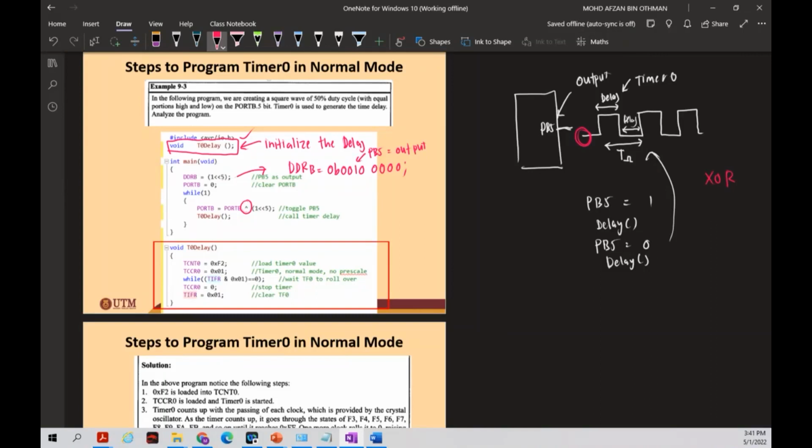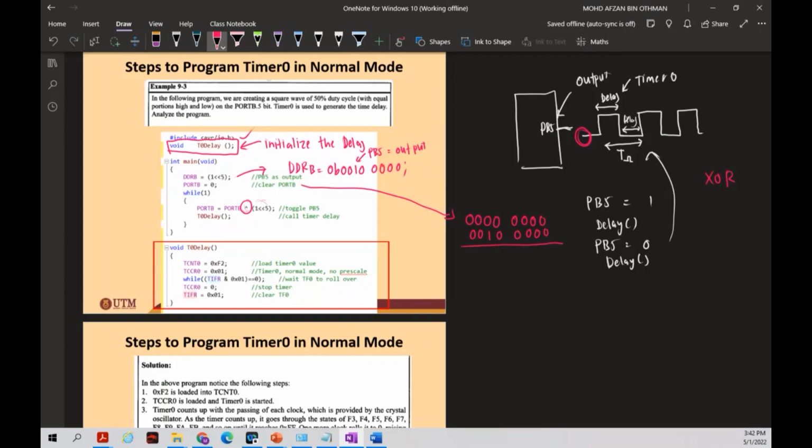Then you do an exclusive OR with this value, shift 1 to the left 5 times. The current value of PORTB is 0000 0000, because you initialized PORTB to this value, and then you do the exclusive OR with 0010 0000.